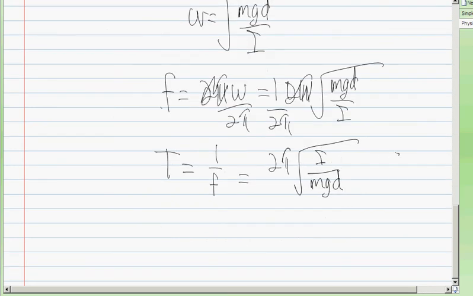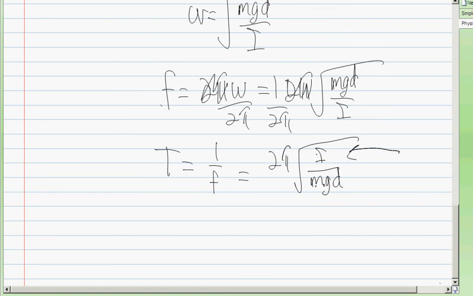And let's see if we like this. If we have more mass, or more moment of inertia, it's going to be more difficult for it to swing. Sorry, it's going to make our period more. It's going to make it move slower. That makes sense. If I have the same mass, but it's way more difficult to move. So if I have a really big mass, so then I have a really big force, but I don't have much of a moment of inertia, I'm going to end up with a small period, which is good also.